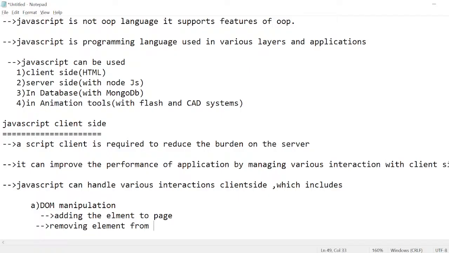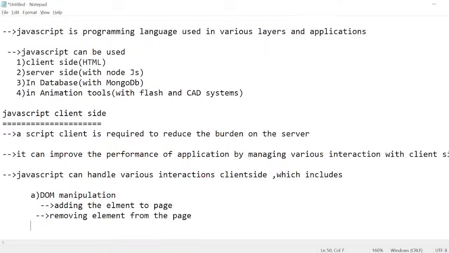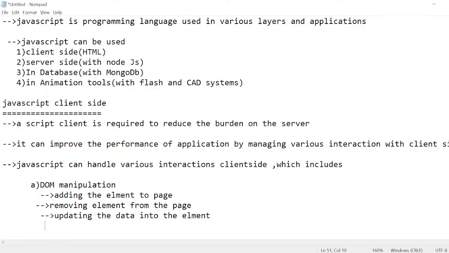And next, updating the data in the element. Next, configuring styles to the element.